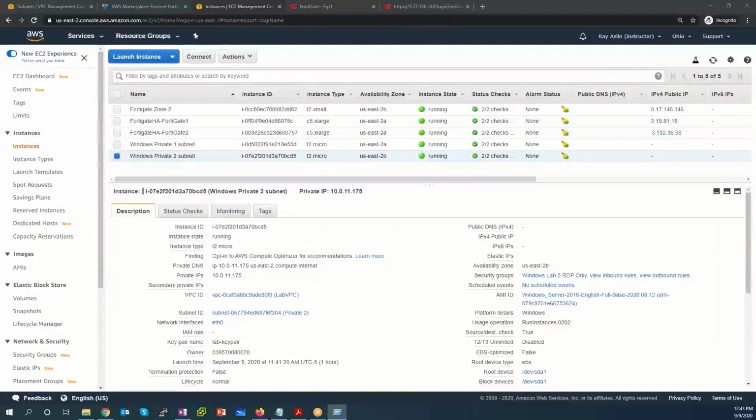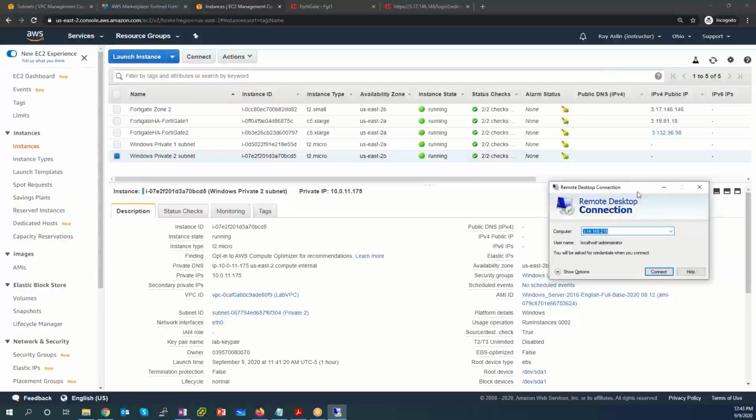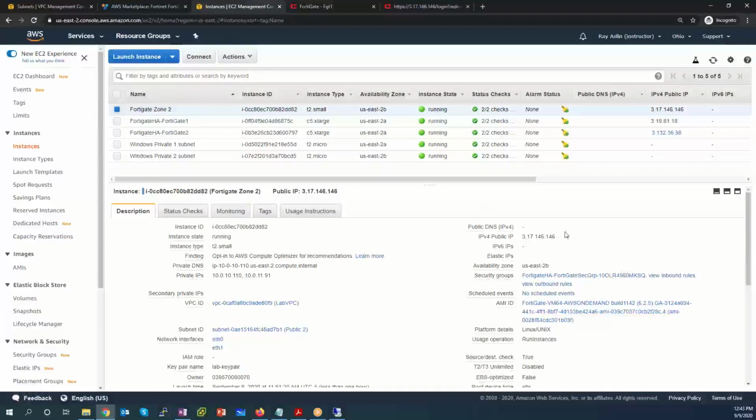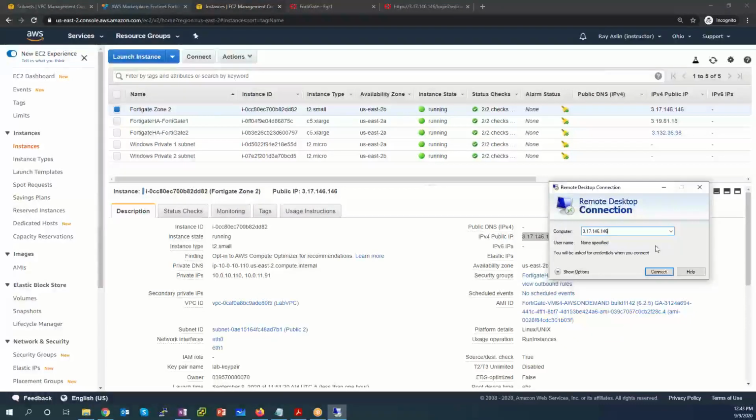Let's go ahead and run MSTSC and pull up the terminal server client. Here it is. I'm going to use the public IP address to reach them. We'll start off with the one in zone 2, zone B. This is the public IP address that currently points me to my FortiGate.